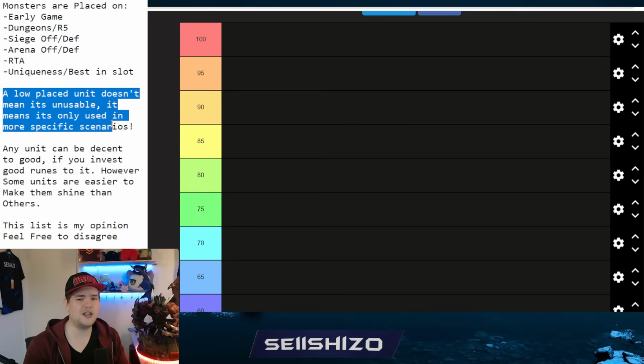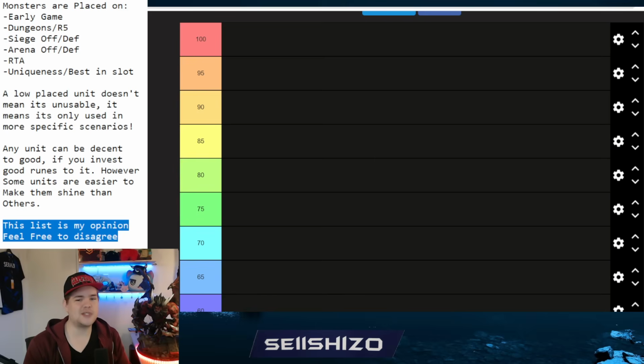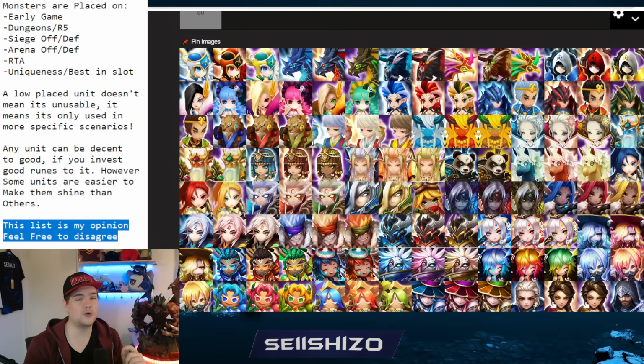It does also mean that any unit that is low placed does not mean it's necessarily bad. It's just more niche and you have to put more investment of a whole team around it and anything like that to actually make it work. And of course, this list is completely based on my opinion and therefore you're very much free to disagree with this list. Once again, I'm going to go through all of the families.